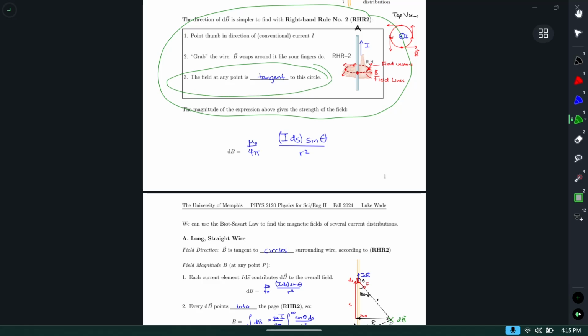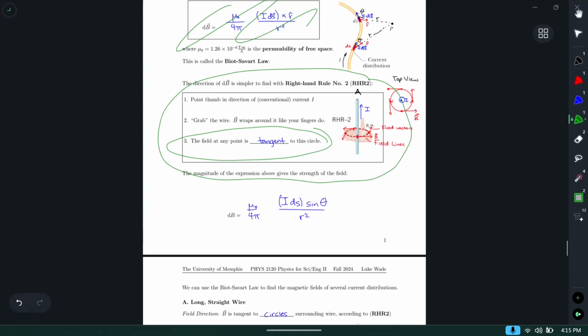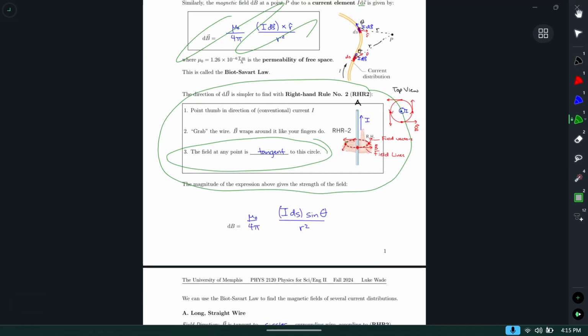So you may say the field circles clockwise or counterclockwise around a wire, but if I need to know the field at a particular location, I've got to think about what's tangent to that circle. So that's why I drew these arrows. At each of those points, the tangent direction is just, I picture something circling around and around in the direction I decided the field should wrap. So in this picture, it looks like it's wrapping counterclockwise.